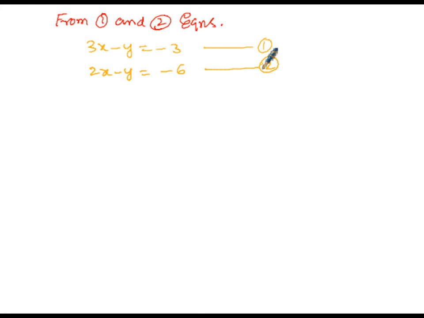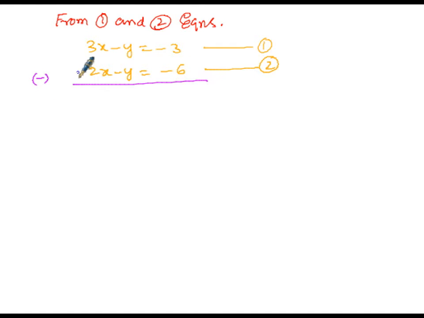Here we have to simplify these two in order to get the values of x and y. Since y is negative, I want to eliminate this y. First of all, y's coefficient is 1 and y's coefficient is 1. Both are negative. We cannot eliminate unless one is positive and one is negative. So the operation must be subtraction. When the operation done is subtraction, the signs of the second equation will be changed.